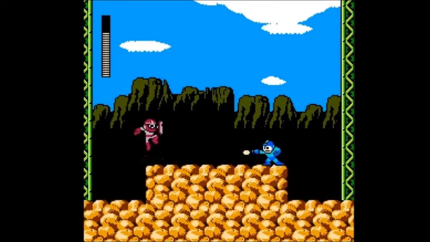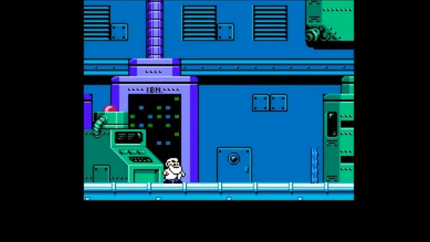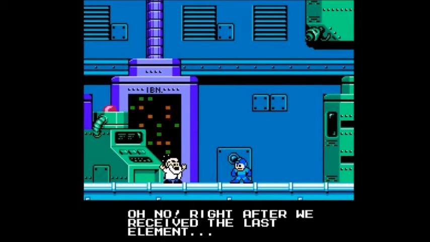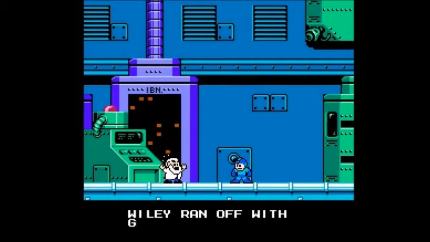Gotta say, I didn't particularly like what they did with him in the comics. He's the only one I didn't like. He turned him into a very emo type character. Oh, the cutscene! Oh no! Right after we received the last element. Yes? Wily ran off with Gamma.